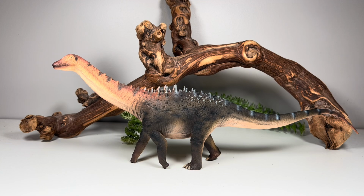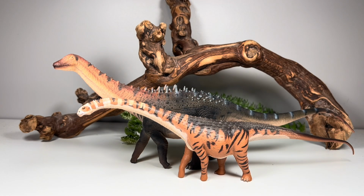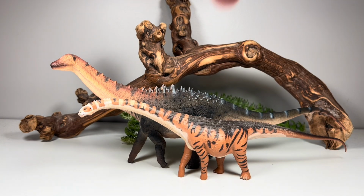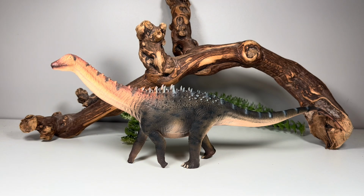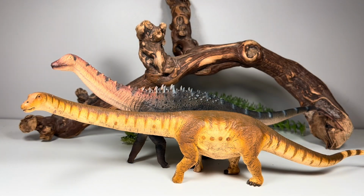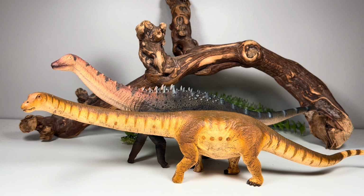Let's do a couple other Titanosaurs. Here it is with Safari Ltd.'s Malawisaurus, which is a very close relative of Ampelosaurus. Absolutely love that Safari figure. And let's do one more Safari figure without me knocking over my studio lights. Here it is with their Patagotitan, which is way oversized. I'd cry if we ever got a 1/35 scale Patagotitan figure. I have no clue where I would put something that big in my collection.